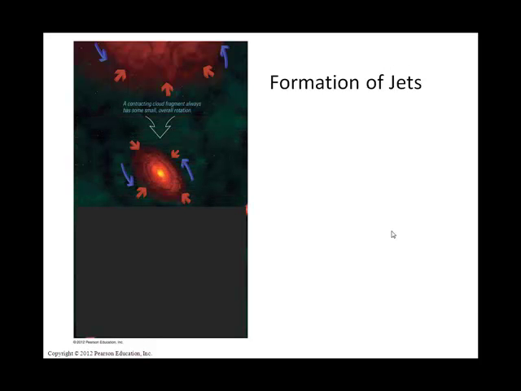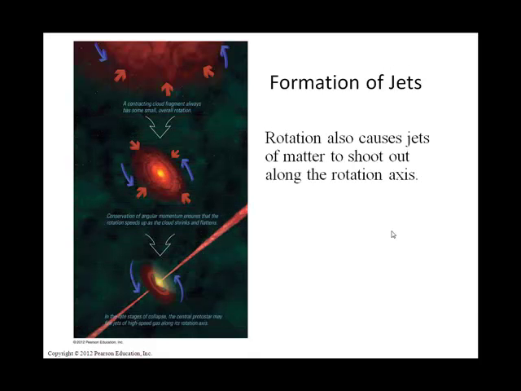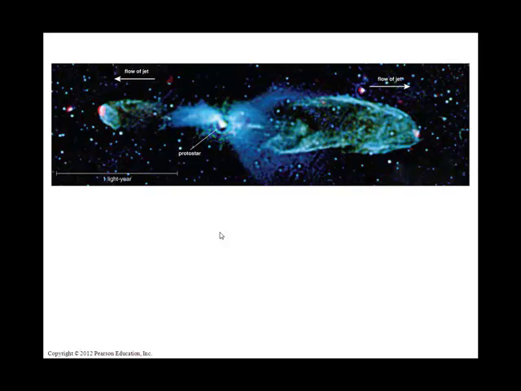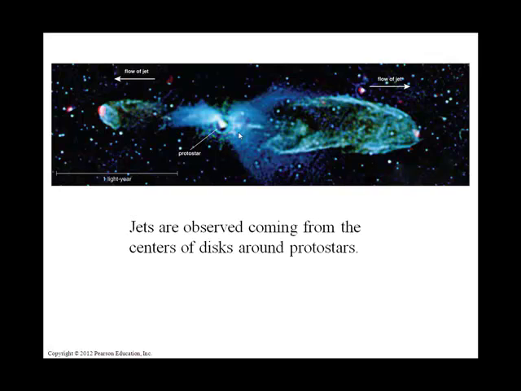Adding to that in the formation process, sometimes we would see these jets of material streaming out. This would be from a protostar. The jets of material come out perpendicular, I guess you'd say, to the protoplanetary disk. And here's an example of jets of gas coming out of this protostar.